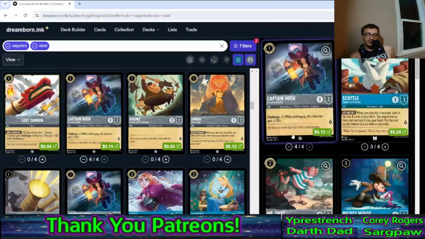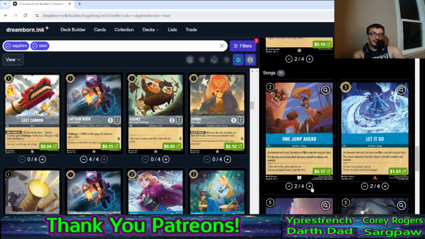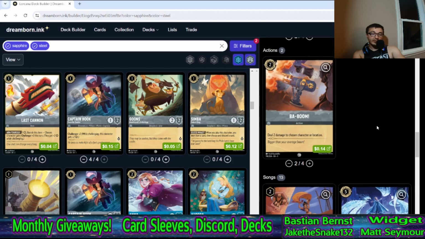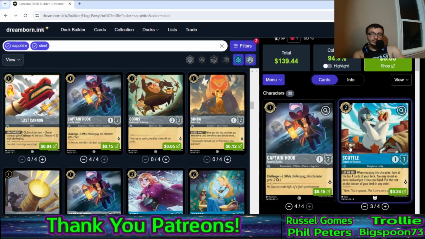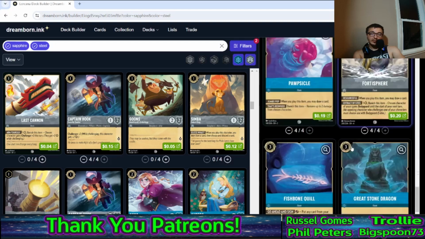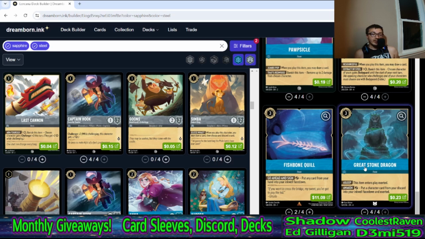14 uninkables. Okay, we can go higher on the uninkables. If we're cutting down the quills, let's get 1 jumps to kind of replace that early ramp. Where are we at total card-wise? 59. 30 characters. I don't know if I like 4 Great Stones in that case. Especially, so what? Turn 1, Popsicle, Fortisphere, or if you have the stone already, maybe Captain Hook.